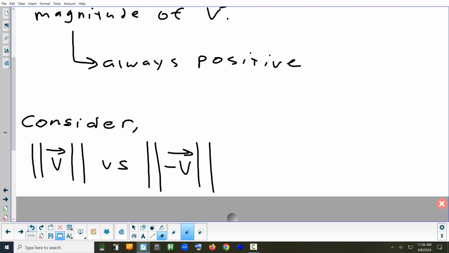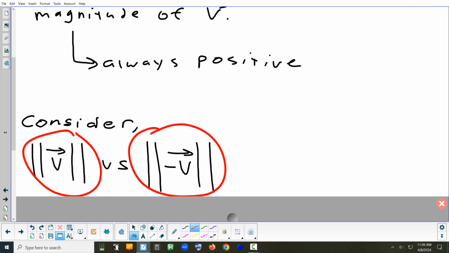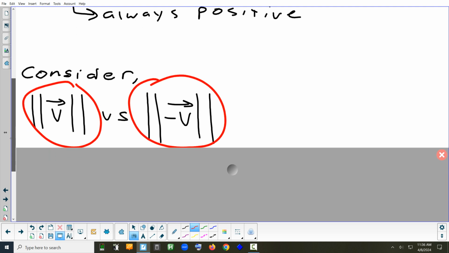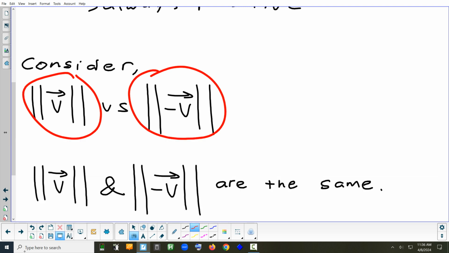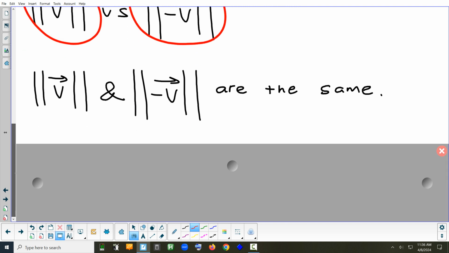Plus or minus. No. Yep. There's no difference. This answer is exactly the same as this answer. Because when you're finding the magnitude, this is essentially saying, let's measure the distance between, say, the door and where I'm standing, or where I'm standing to the door. You're just measuring in a different direction, but it's still the same distance.